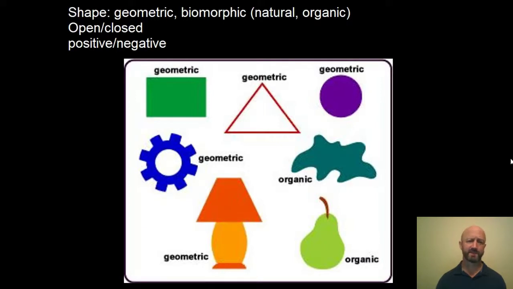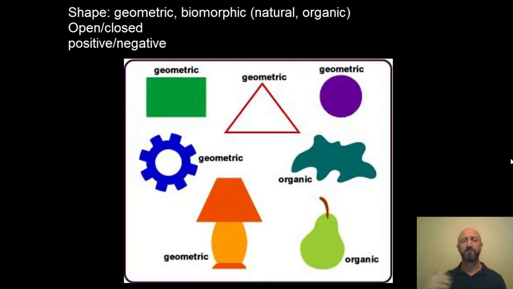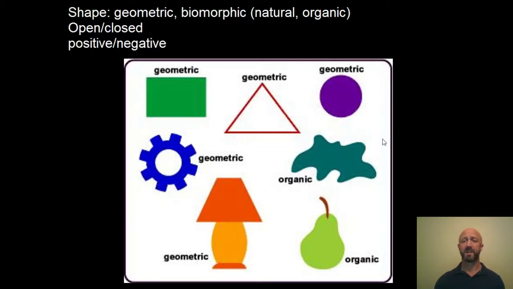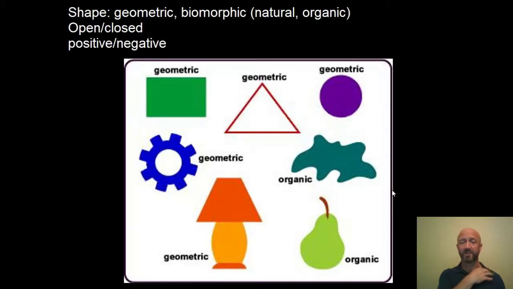We have two major different kinds of shapes: geometrical shapes, meaning shapes you can identify and name — a rectangle, square, triangle, circle, trapezoid. These tend to refer to things that are man-made: industrial elements, machines, and so forth. When, however, you see an organic or biomorphic shape — sometimes called a natural shape — those are shapes you don't really have a name for, like an irregular swab. Organic shapes tend to refer to natural phenomena; they're irregular and unpredictable. In addition, shapes can be open or closed. A bounded shape like a circle is a closed shape; if it has an opening, it's an open shape. Open shapes tend to take more work — our eye keeps going to that open area — and they tend to be more ambivalent and open-ended than closed shapes.